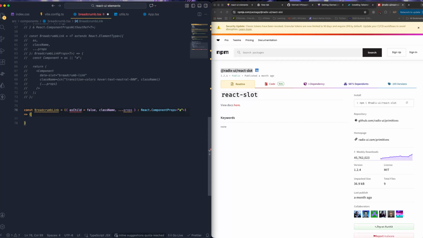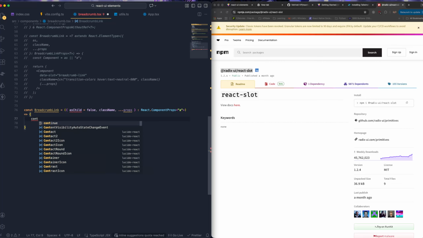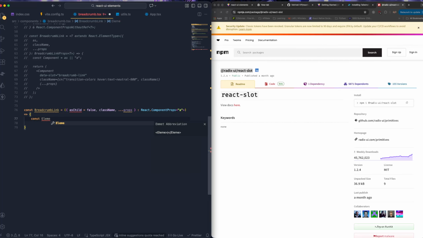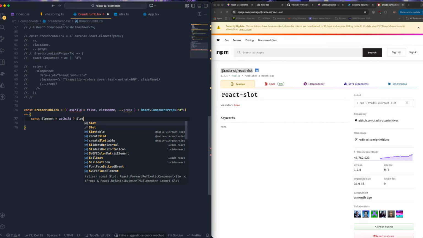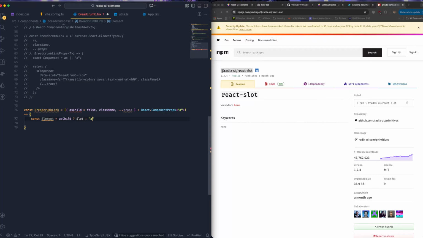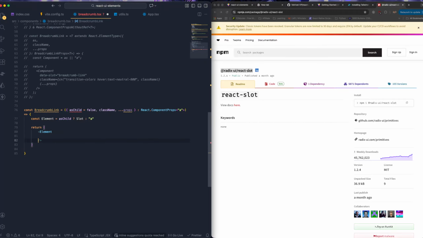By default we are specifying that, but inside I'm going to structure the element, right? So const element, which is going to be asChild. If I receive any child, render that child, render that slot completely in it. Otherwise use the anchor tag. That's what we are specifying over here. Then at the end, I'm going to return the element. Then you can use the same stuff what we returned over here.